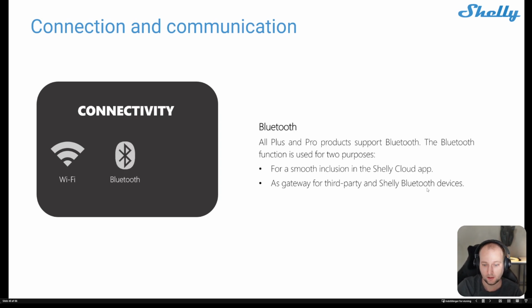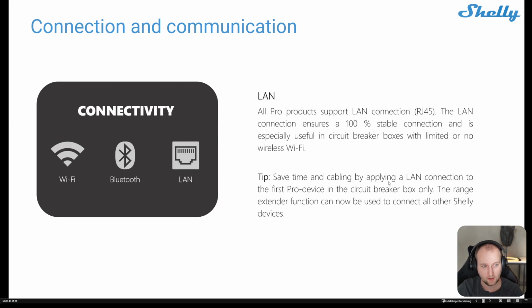As said, for all Plus, Pro, and Gen 3 devices, we have built-in Bluetooth as well, for a faster and easier inclusion of devices, but also to be used as a gateway for third-party devices and Shelly Bluetooth devices. So actually, we are also able to connect third-party Bluetooth devices to Shelly over Bluetooth if you want to. LAN connection, of course, for all DIN rail Pro devices.